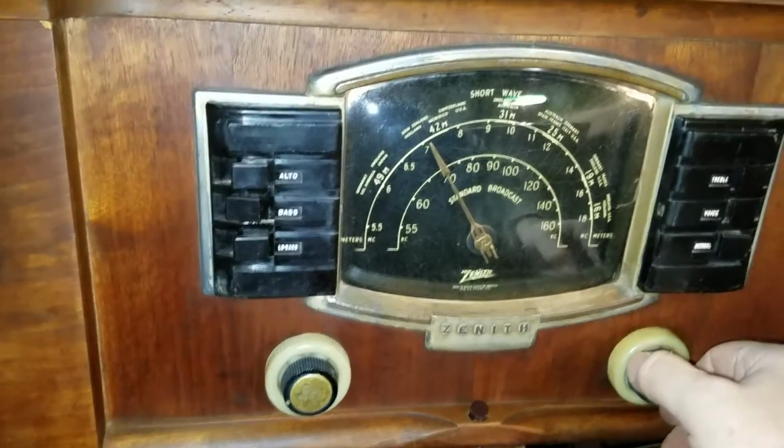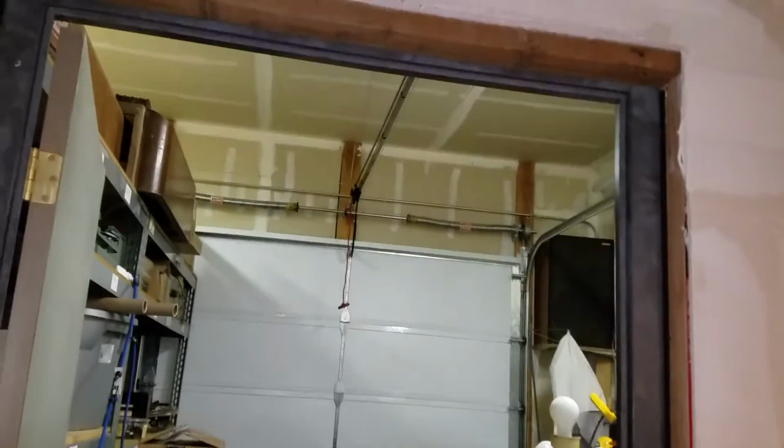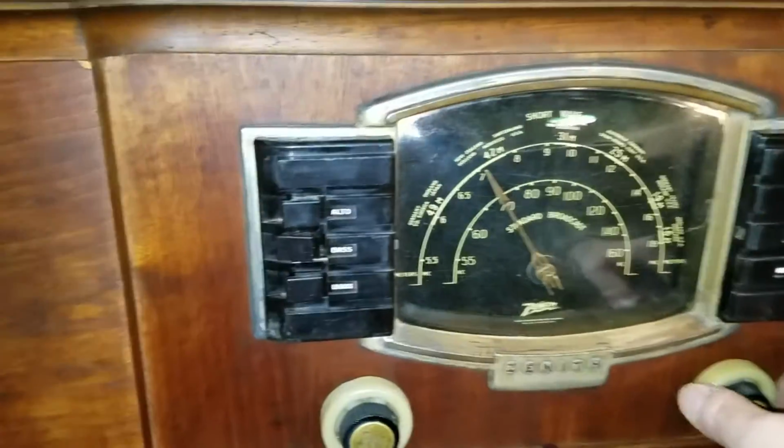There's still a little bit of buzzing because I still have some fluorescent lights on in part of my shop. Those are cheap Chinese fluorescent lights, and they just make tons of noise.